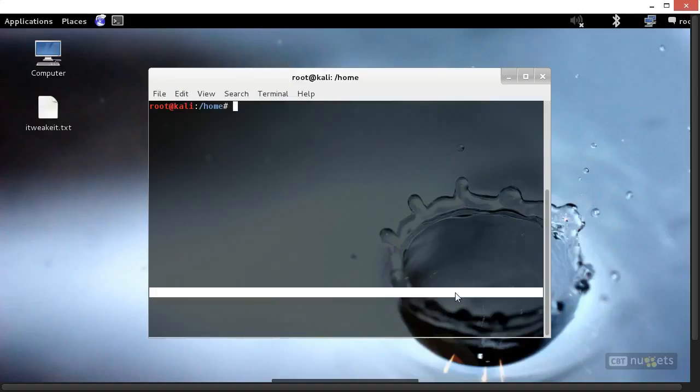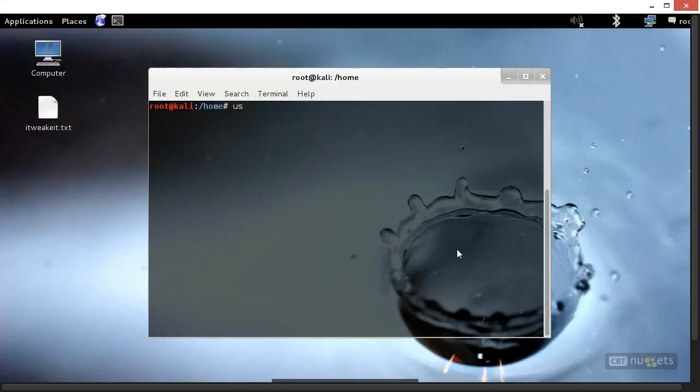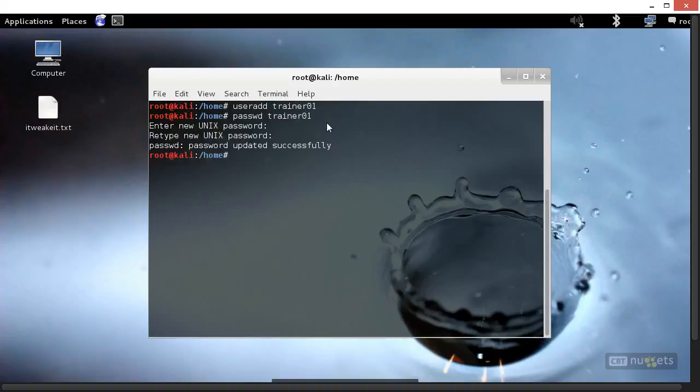So I'm going to go through these real quick. If I wanted to create a user account, I would type useradd, followed by the name. I've already got a trainer account, so let's just enter a trainer01 account and press enter. Now I've got an account called trainer01. If I want to change the password, passwd, remember that's how I change my password, for the trainer01 account, and I'll enter in the new password. Okay. And now I've got a password for that trainer01 account.